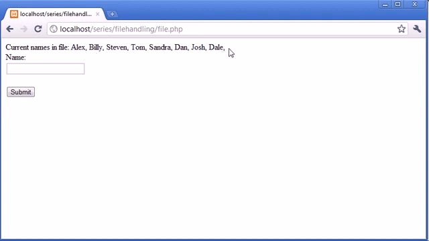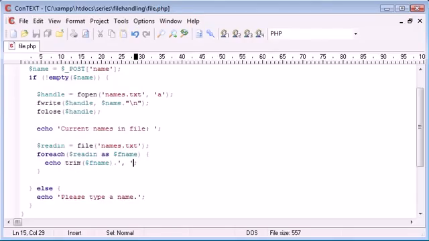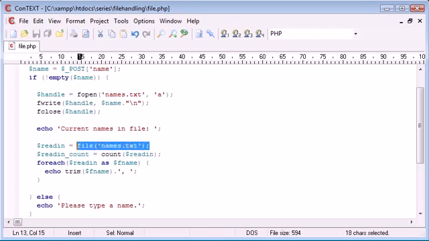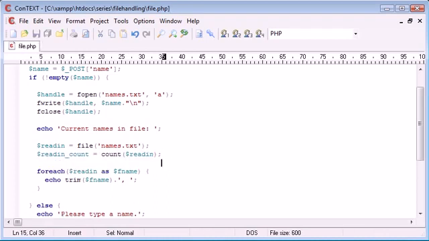Now we need to analyse the problem that we've got with a comma at the end here. As well as reading a file in this tutorial, we want to read it in properly and display things properly. So we need a way of counting all the elements in this text file, and we can do that with the count function. I'm going to create a new variable here called readIn count, and that's going to equal count, the function count, and we're going to input the readIn array, which is created from this here. So we're counting the values in the array.